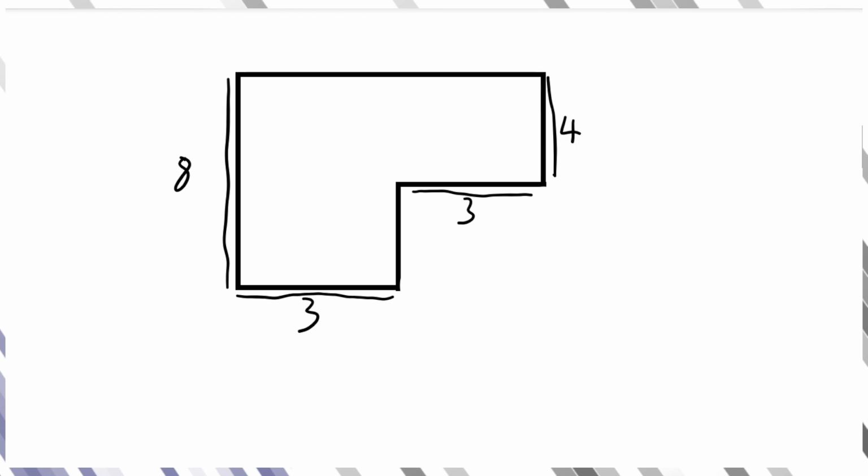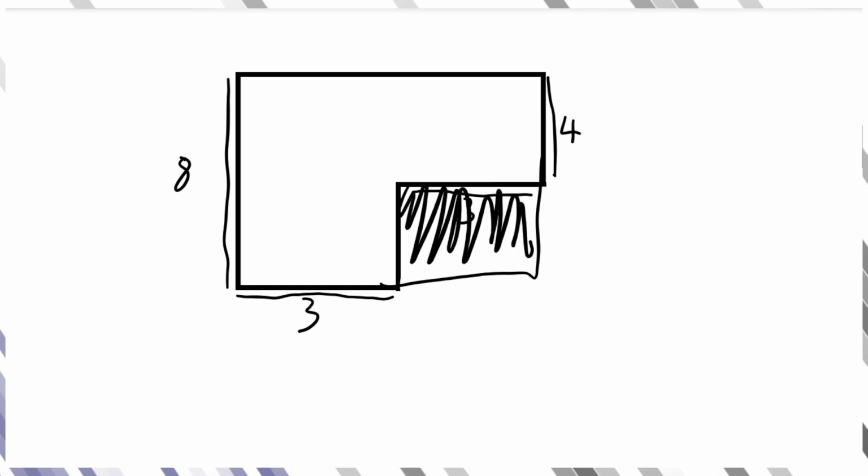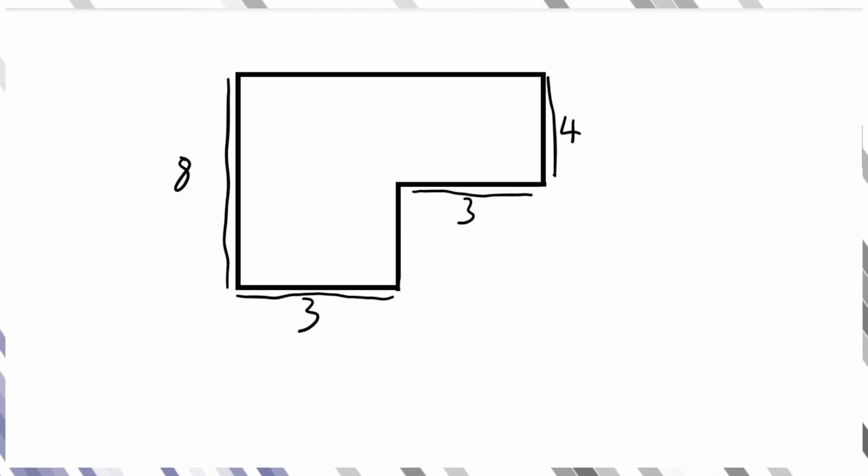So we could split a shape like this up into two rectangles and find the area, well, the area of each, and add them together. For perimeter we just need to go all the way around the edge. We could split it that way and find the area of that shape and add them together. Or we could find the area of the whole thing as if it was just a rectangle, and then find the area of the smaller one and take that away, and that will give the area of the remaining part. Alright, so let's figure this out.